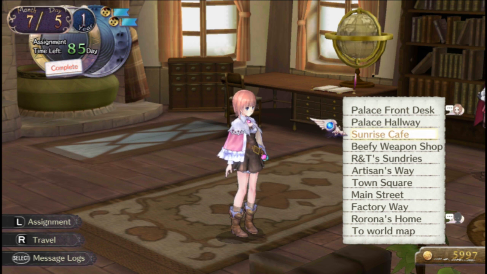We can also go to the front desk to get another event. We can also go to Rorona's home to get another event. But I think you've seen enough events already. The voice acting in this game is actually pretty good, all things considered. So we might as well go to the world map.